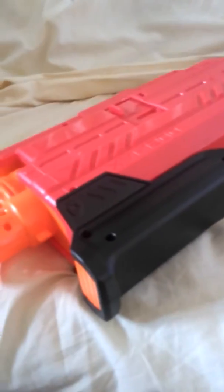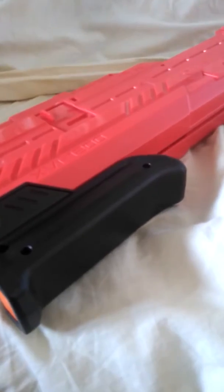It's got a jam lock, so I haven't loaded it yet, but still. It's got a bit where you shoot the balls out of it. It's got a sight. It's got a thing that you pull back and then push forwards before you fire. It's got a trigger. It's got a magazine, and a little bit to push the magazine out as well.